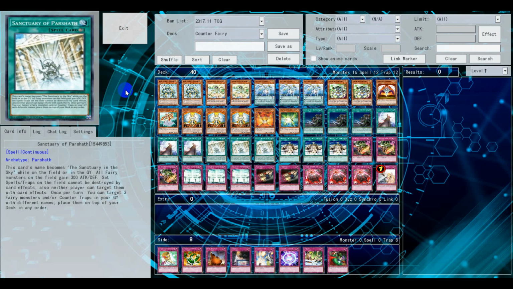Not only does it count as Sanctuary in the Sky, all your fairies gain 300 attack and defense, and your set spells and traps on the field cannot be destroyed by card effects. And neither player can target them with card effects. So you summon this, and you're basically fine. I think if you play this, your opponent can't Ash Blossom you, can they? Because they had to target. They can't do it. Which is really good. Yeah, they can't Ghost Ogre and they can't Ash Blossom, so you're fine. The once per turn effect is really good too, because you can basically stack your deck for things that you want. You can say, screw the rules, I have money.